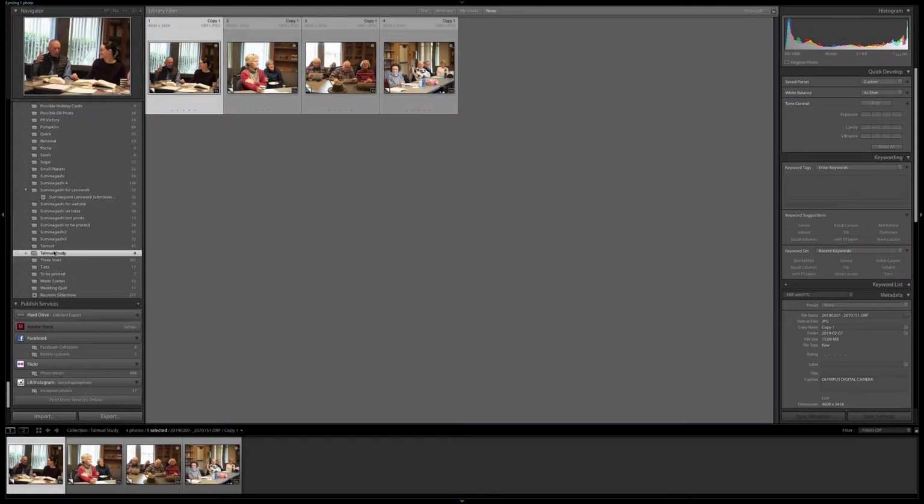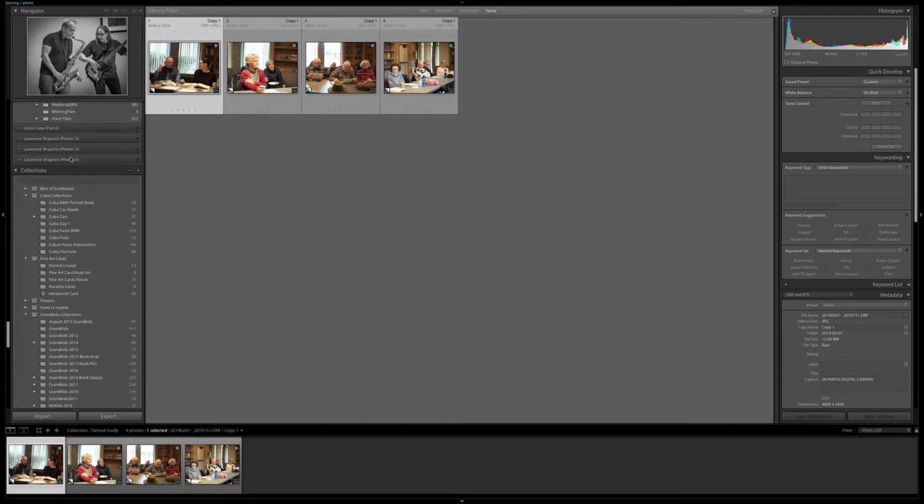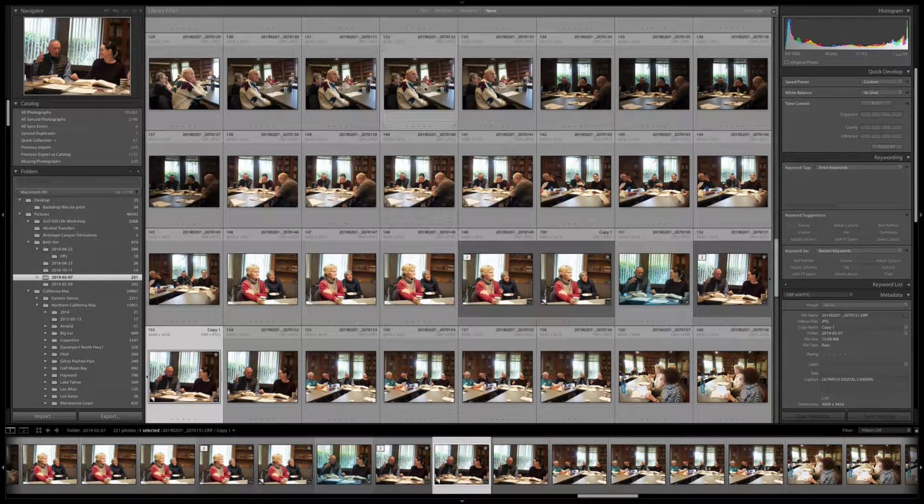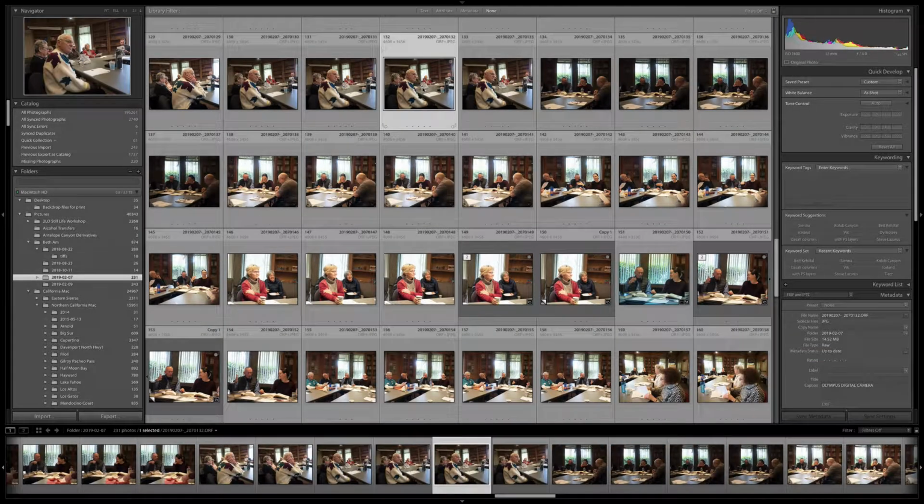Now again, look at this. Here's Talmud study, and there's the 4. Now I could go back to the original folder, I should say. Here it is. And I say, oh, that's really a good picture. I want to put that in the Talmud study collection.